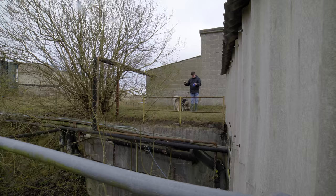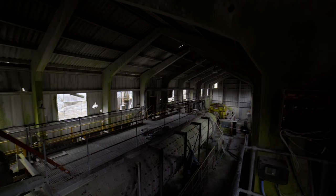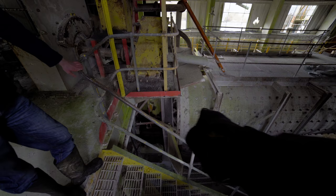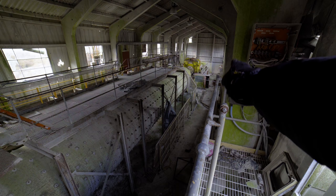So, little security camera up there. We've got lights underneath us there. She's a whiner, a poor whiner. You see the length of this thing? It goes all the way from that end of the room, right the way down. And then a machine, which, that cupboard is probably as tall as me. So let's go and see how big this thing is. The stairs look okay, don't they?